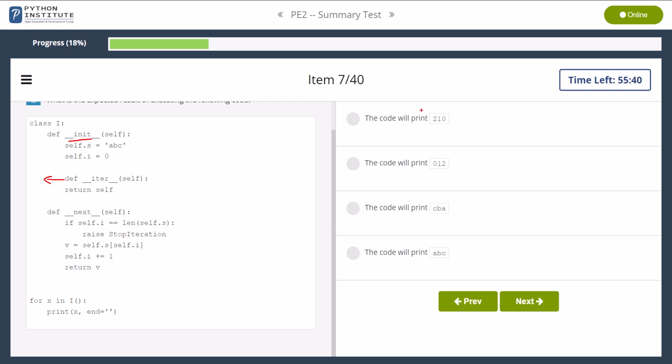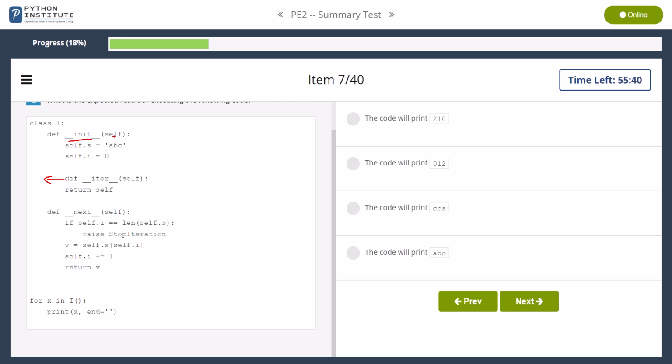Let's make sure. No, we don't have any option here saying that this code is erroneous. However, literally reading this code, this will not work, or it might work, but not in a proper way anyway. So __iter__ is defined as a sub-function of __init__, which doesn't make sense at all. So I'm going to assume that this line has to be here. So we have __init__, we have __iter__, which is part of the iterator protocol, so it should return the object itself. And we have the __next__ method to iterate through.